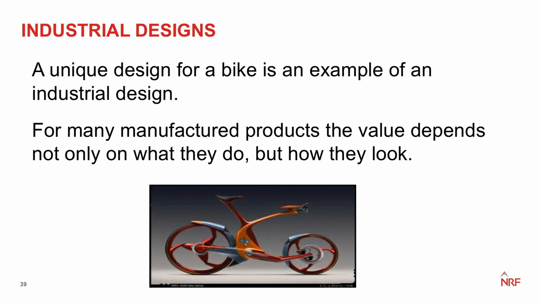I love this example because this is a really cool looking bike, but it really illustrates the point of what a unique design would be. So this bike here is an excellent example of an industrial design. It's all about the visual design of the article. It must have features that appeal to the eye. But to be eligible for registration, you need that element of originality, much like you would in a copyright. So your design needs to be original.